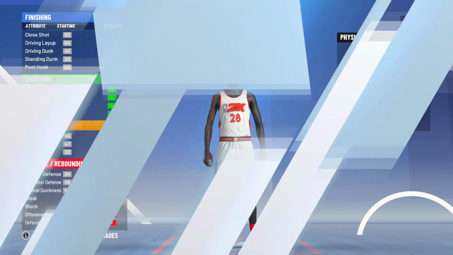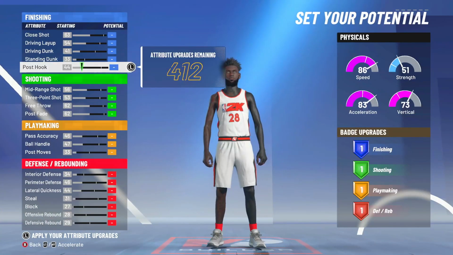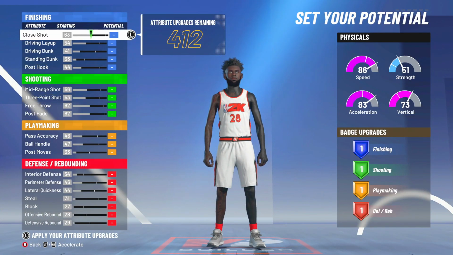But yeah, we're about to go straight into how to upgrade this build. So first things first, we're starting off with finishing. All right, this build actually gets 12 finishing. That's way more than a play shot would, right? And basically what you're gonna want to upgrade is your close. I'm gonna show you guys two ways to make this build. I'm gonna show you the way I wish I made this build, and the way I did end up making this build.